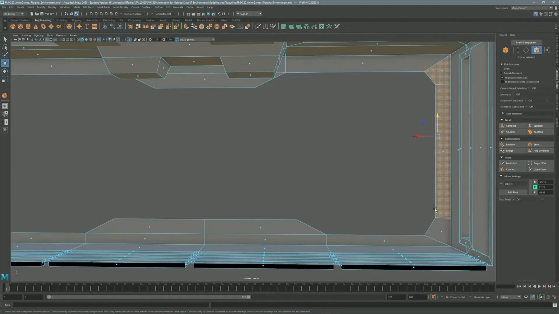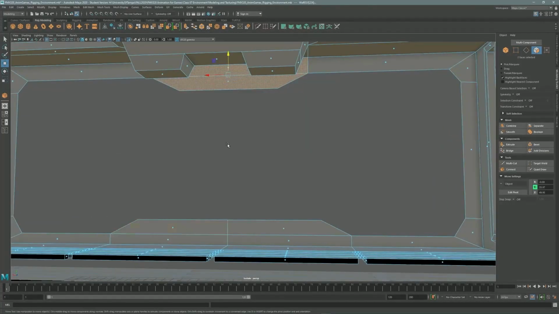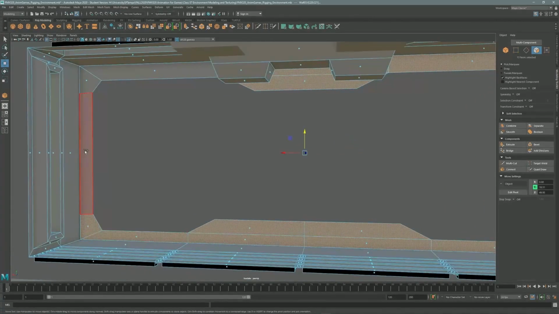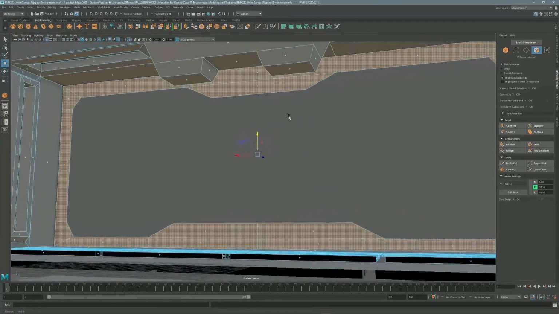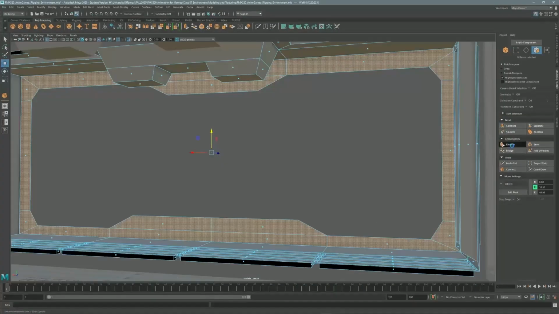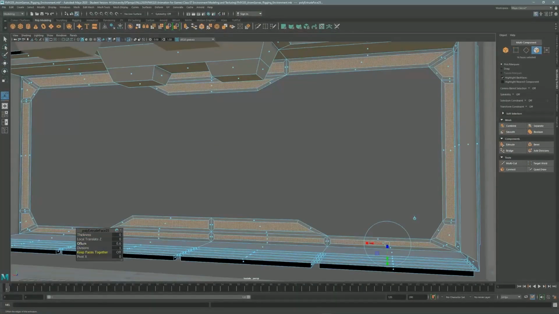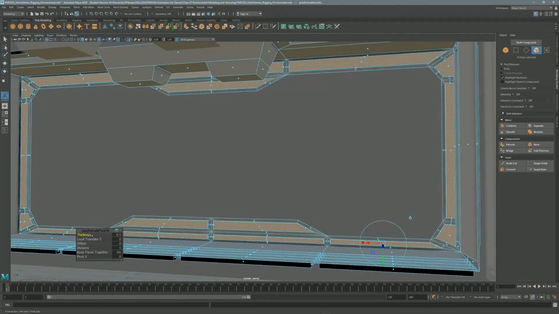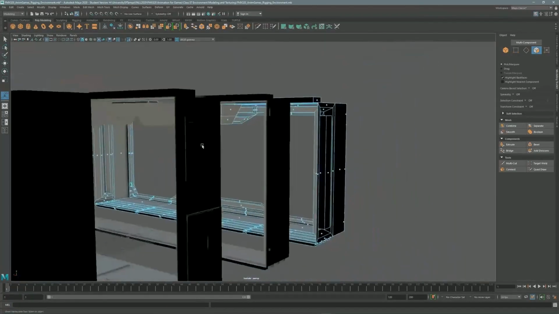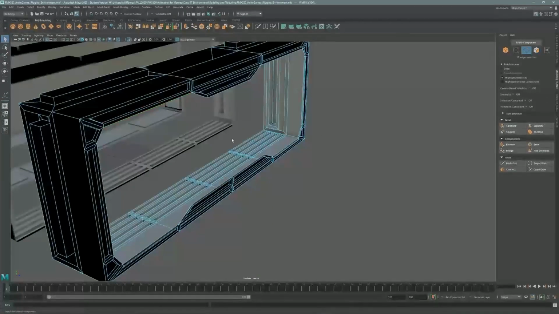And inside looking good. And I'm gonna get all those faces here, and let me extrude that with offset, and then I'm extruding that again just to create some extra detail.